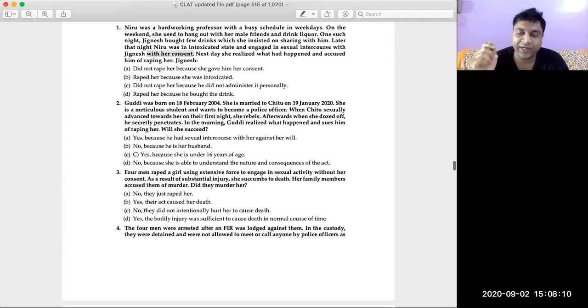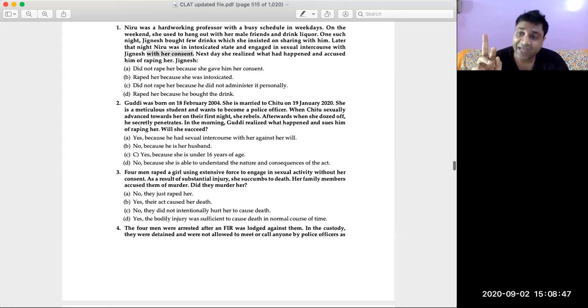Suppose I put a gun on your head and say that you sign away all your property, you sell me all your property for 5 lakh rupees. Maybe the property was worth 6 or 7 lakhs. When I went home, you said that now I'm not okay with selling my 6 or 7 lakhs property for simply 5 lakh rupees. So you will say the contract is void. Or you may say that it was worth 6-7 lakhs, but anyway, now because of coronavirus, no one is going to buy my property. 5 lakhs is actually a good price, so let it be. So the contract is valid. That is known as voidable.